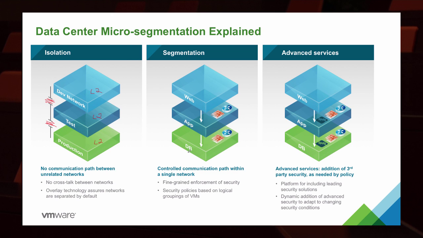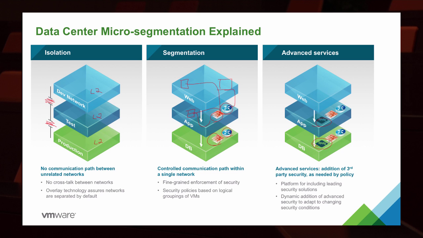But then to be able to grow and control a communication path between the network, so that we have distributed firewalls and distributed routing, so that as machines are communicating, they're communicating effectively in the way that we intend them to, and that they're communicating only through the policies that we allow them to communicate. And then growing into advanced service utilization through things like Palo Alto or McAfee or Rapid7, so that we're able to leverage insight right down into and beyond the virtual machine, the operating system itself.